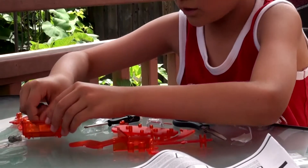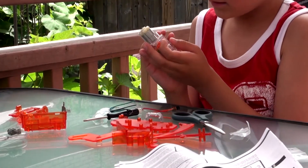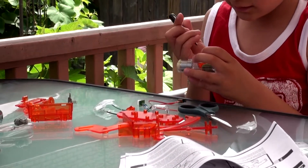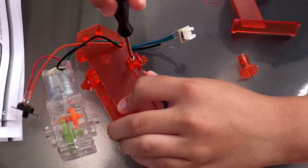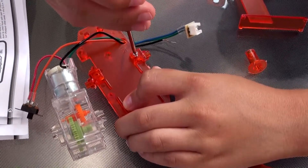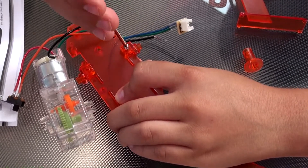It says to place this guy on and screw it up. Now I'm going to take one of these and place it right here, and now screw it on. Oh no, I didn't even do it correctly. Just screw it on. It actually took a long time to put all of these wires together and place them in the correct place.